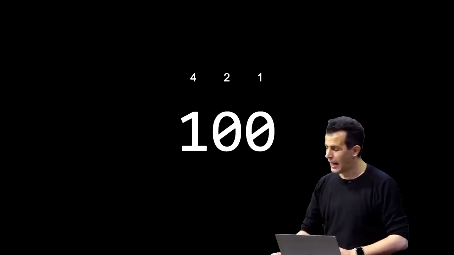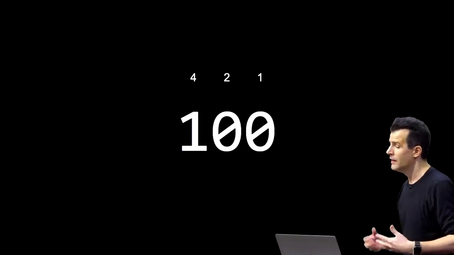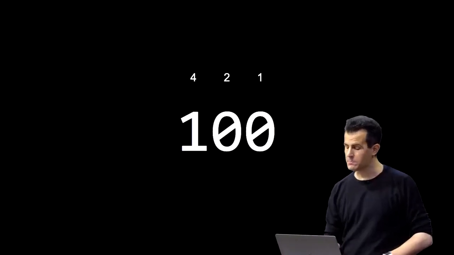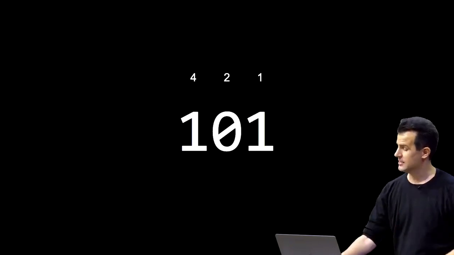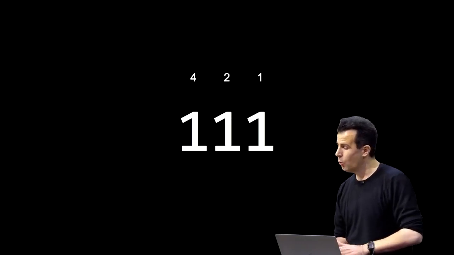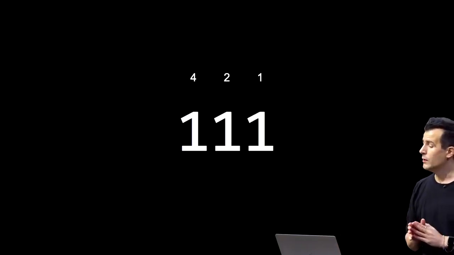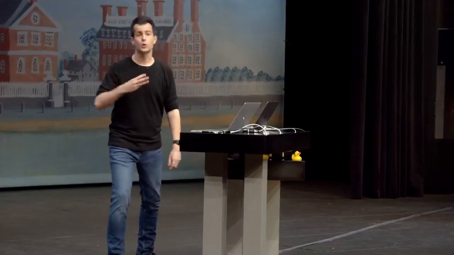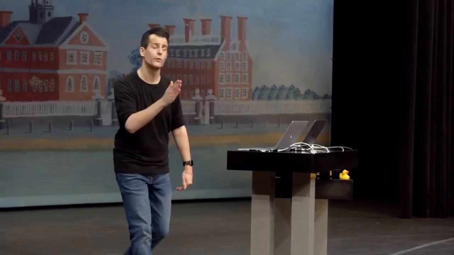Next, if we go ahead and count up to 4, that's going to be 1, 0, 0. If I want to count up to 5, that's going to be 1, 0, 1. 6 is going to be 1, 1, 0. And finally, the number 7 is going to be 1, 1, 1. So it would seem that using 3 bits, each of which can be a 0 or 1, yes, you can permute them in 8 different ways. 2 possibilities for the first, times 2 for the second, times 2 for the third gives us 8. But as per this math and the intuition of starting counting from 0, we can only count up as high as 7 in total. Well, let's go ahead and actually take this out for a spin.